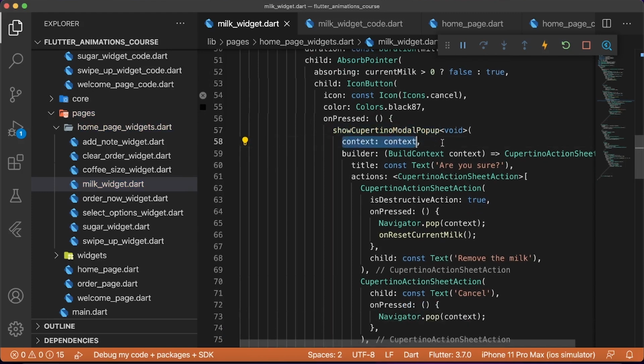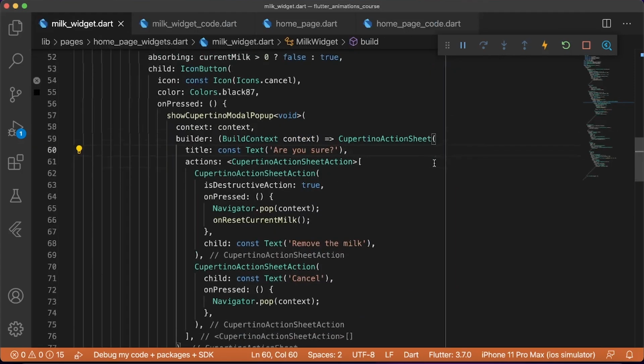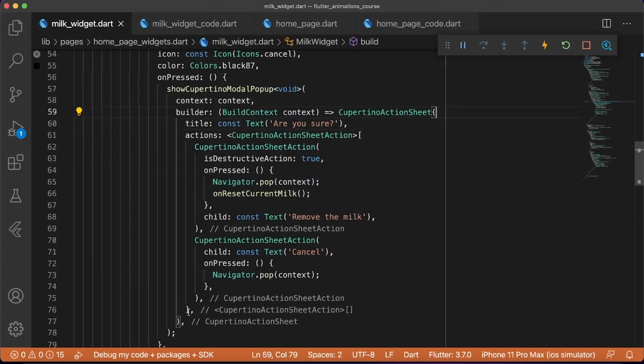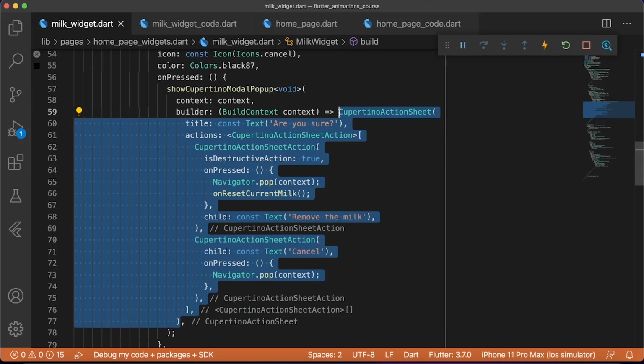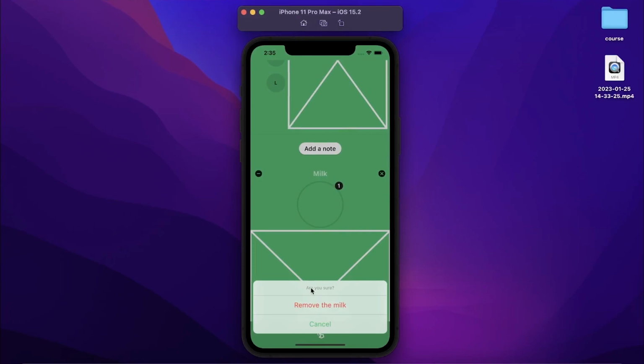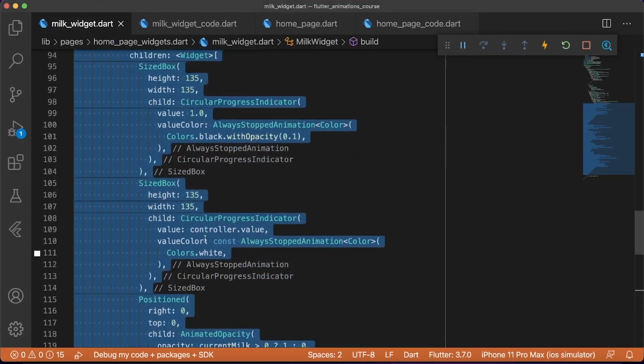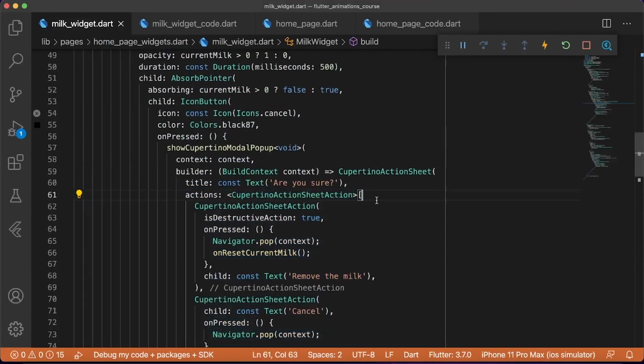Inside, you will just put the context and the builder. The builder will be a widget, and this widget is the Cupertino action sheet. You see, this is the widget. The title will be text, are you sure? If we go back, you see that this is the title. Then after you have another argument, the actions. And the actions will be all the buttons available.